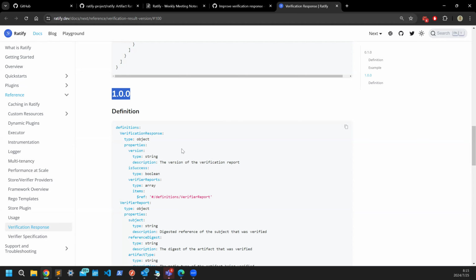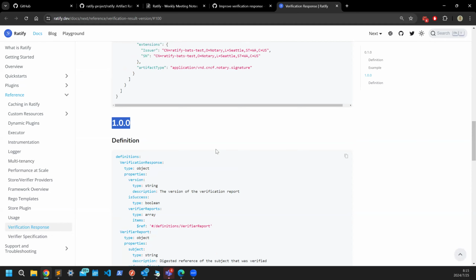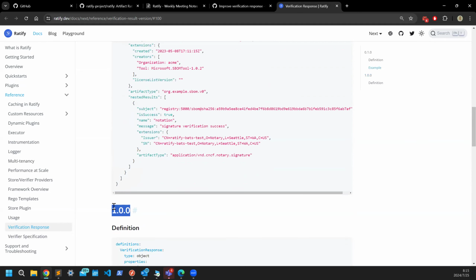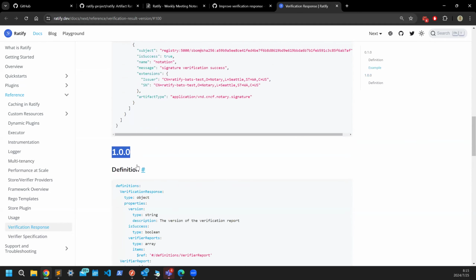And since they are not compatible, I'm thinking if we can use config policy to evaluate on the V1 report, because the V1 reports can carry more information than the older version.